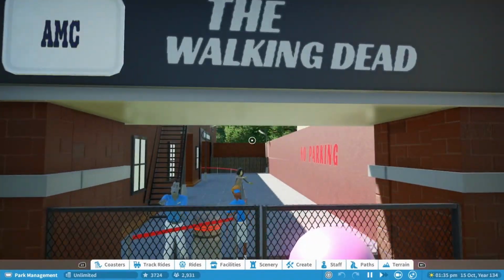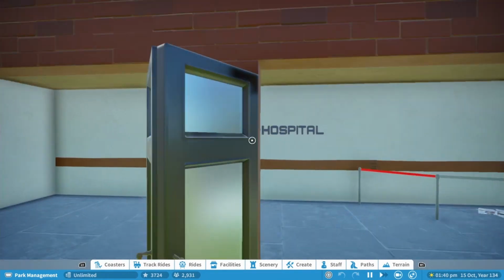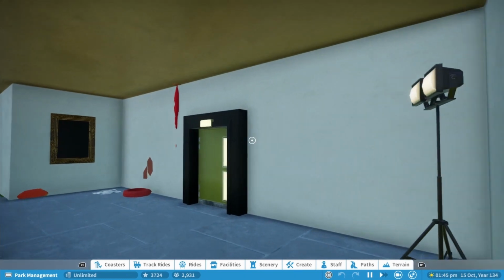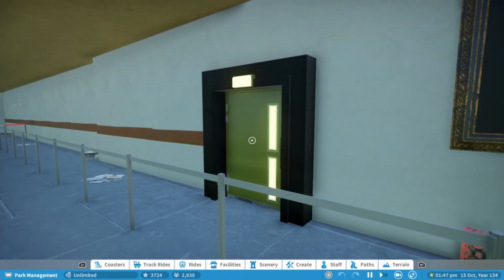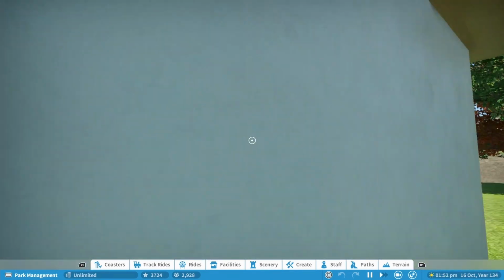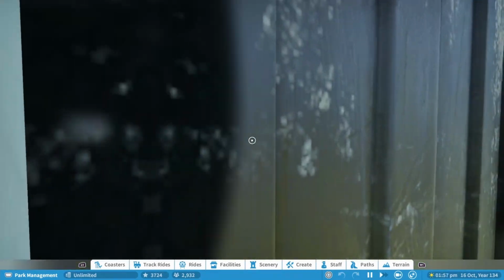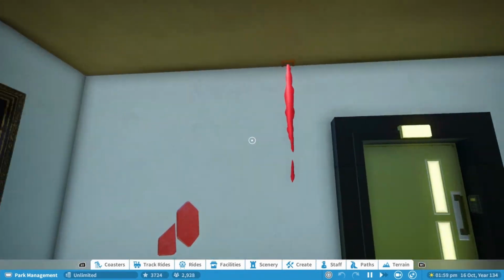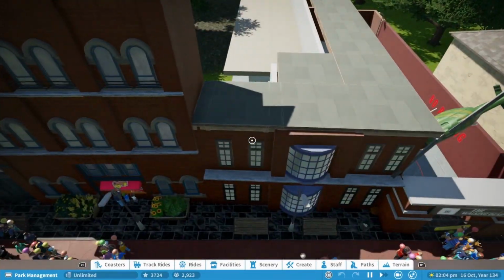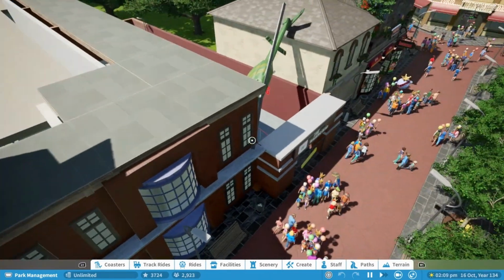The Walking Dead coming soon. Ooh. Memorial. Wow. Oh, if he makes a Walking Dead ride, that will be amazing. I've not seen The Walking Dead been done yet in Planet Coaster, so that is fantastic. Don't open. Oh. I thought there was going to be a jump scare. There's some blood coming down there. Oh, I really hope he builds a Walking Dead ride. That would honestly be brilliant.